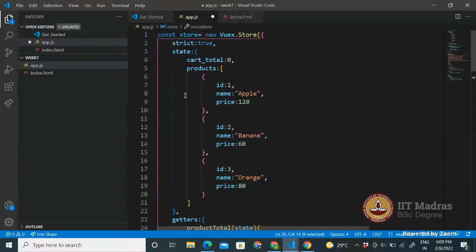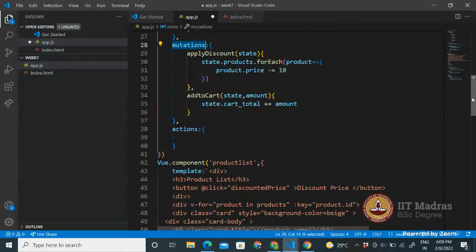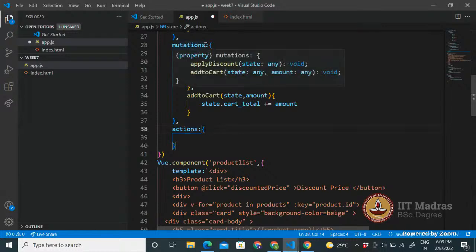So this population of data that we are doing over here should ideally be an asynchronous thing, wherein we fetch the information from the server first, and then we populate our data out there, right?